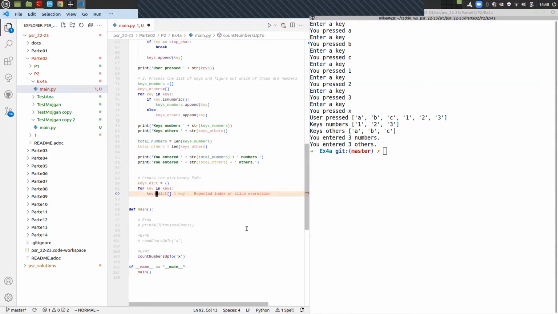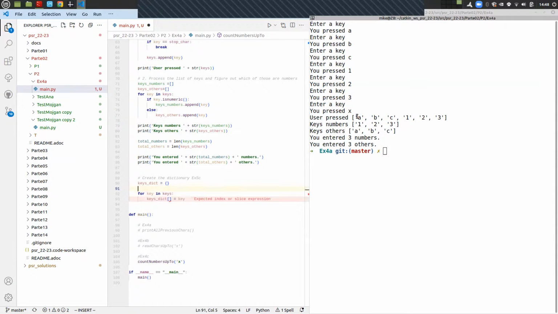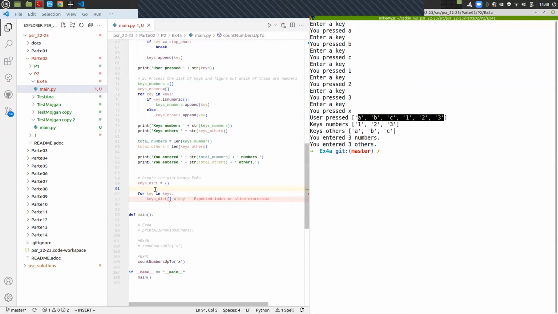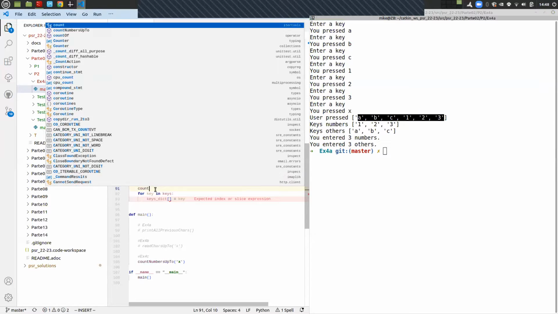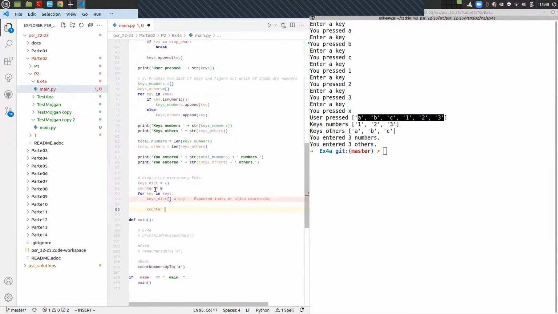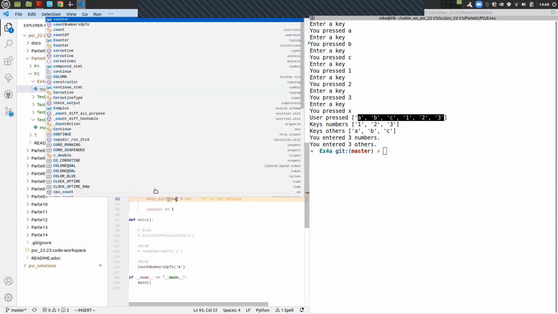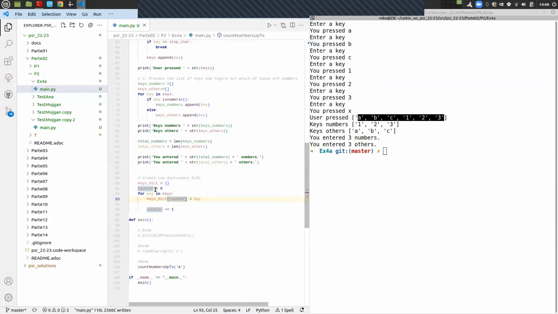Here I'm going to put the order by which this key was entered, which is the same that appears in this list. Since I'm iterating over this list, I can do a counter equals 0, counter plus equal 1. And here my dictionary key will be the counter. Okay?